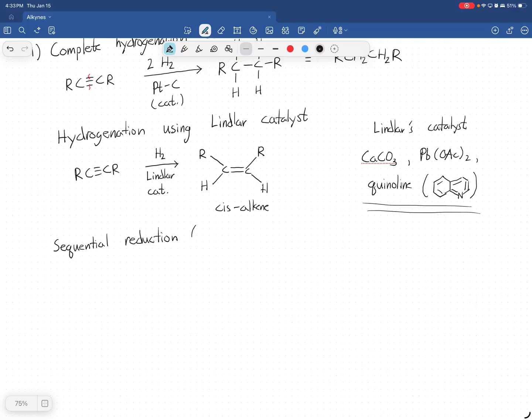Okay, so what I mean by reduction, this is a 1 electron reduction. So I'm going to reduce the molecule 1 electron at a time. So that's called 1 electron reduction of alkynes. Okay, so what do I mean by that? Well, let's talk about first the balanced reaction. Triple bond.